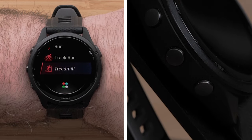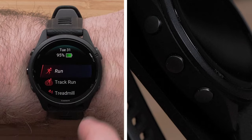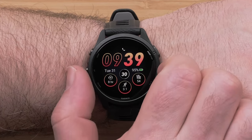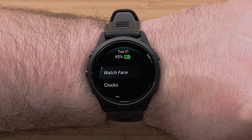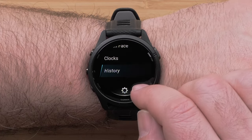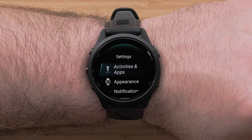Your up and down buttons help you navigate through widget glances, menus, and data screens. Hold the up button for the menu to customize the watch face, set alarms, view activity history, and more. Press the up and down buttons to scroll. In many cases, you can use the touchscreen, too.